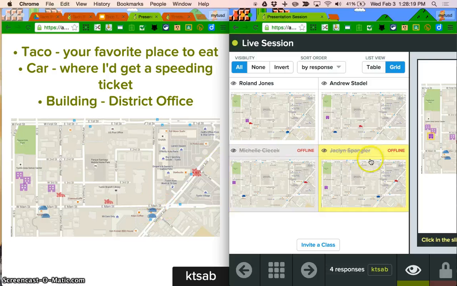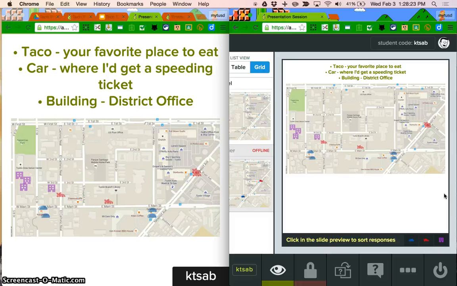It's a lot to see, but maybe I don't want to see all those draggables. So on the teacher's side of things, watch this. There are 3 draggables. Maybe you just want to focus on the tacos. So down here on the bottom right of your dashboard, you'll see the blue tacos. Just click on it. Voila. And now we can just talk about where people like to eat inside of Tustin. Or just click it again and you get all 3 draggables back on there. Very fun. So now let's go to a second slide that I'm going to give my students.